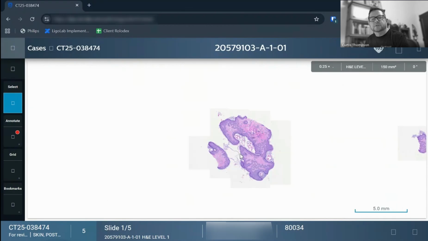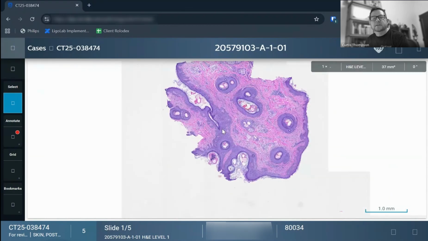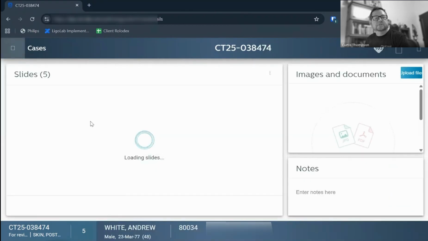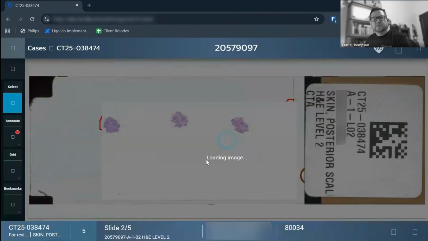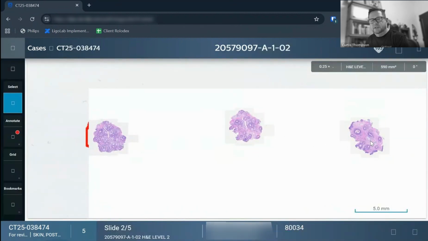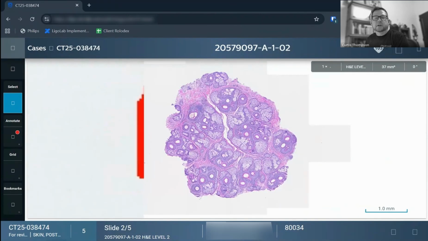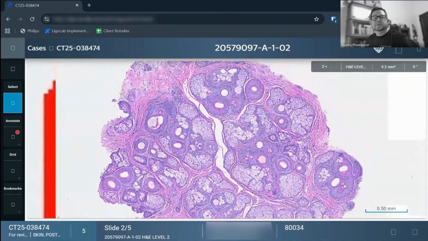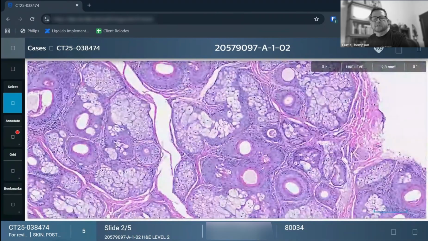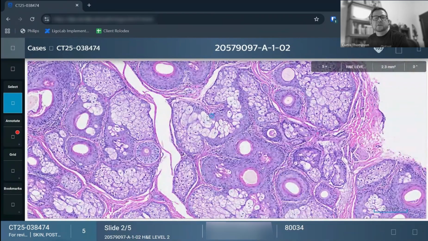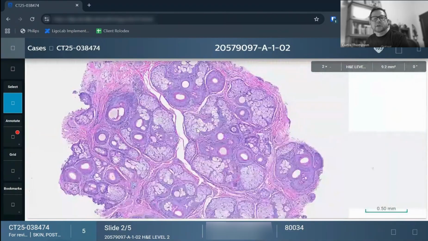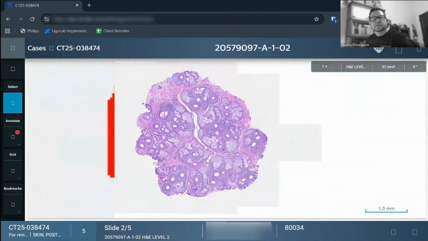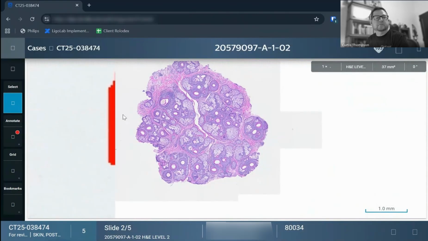And the sections go deeper and then deeper. And then we go on to even deeper levels through the skin biopsy. So deeper, deeper, deeper. And you can see here, when you get down here, you can start seeing all the components of the hair follicle, and you have a hair shaft, you have the sebaceous or oil glands, and all the components. And this patient has a generous number of hairs.